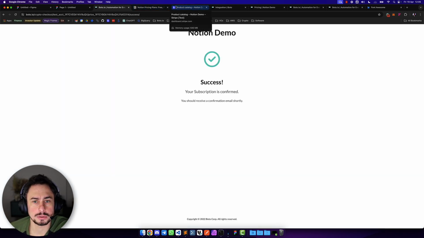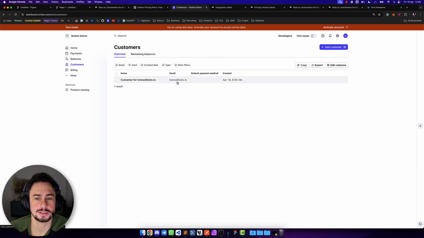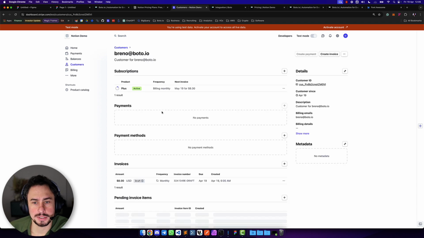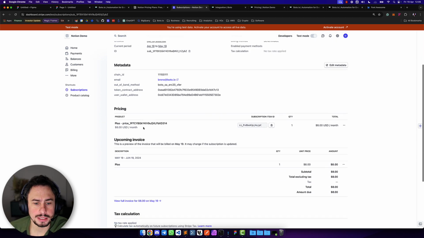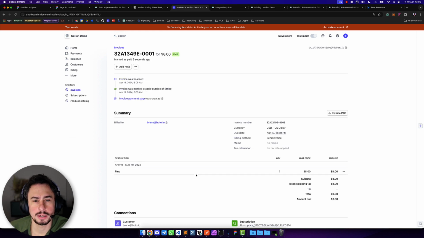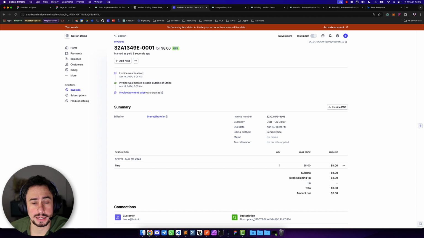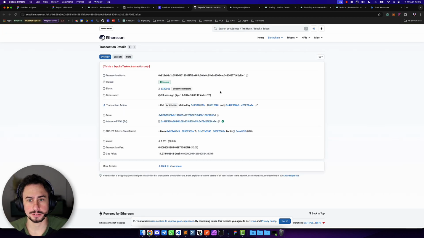And then I can go to Stripe and see the results of it. So now I'm going to have a customer created here. It's our first customer. Great, sending money to myself. Here you're going to see there's a subscription for $8 a month. And here we're going to have an invoice to be paid and processed in crypto. And then we can see here that now the invoice is already flagged as paid, which means the payment went through the blockchain. Here you're going to get the transaction hash for that payment, and you're going to get the link to the blockchain explorer. Let's look at this transaction.